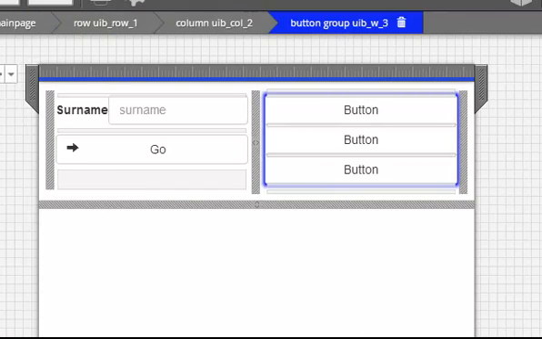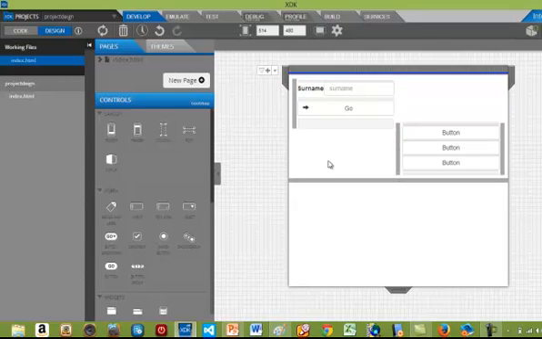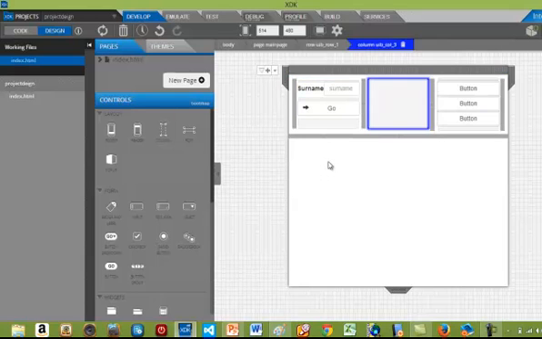Okay, so we're going to take another column and insert it in the middle. So we hold on to the column and we're taking it right here in the middle section. And now we can see that we have 3 columns.